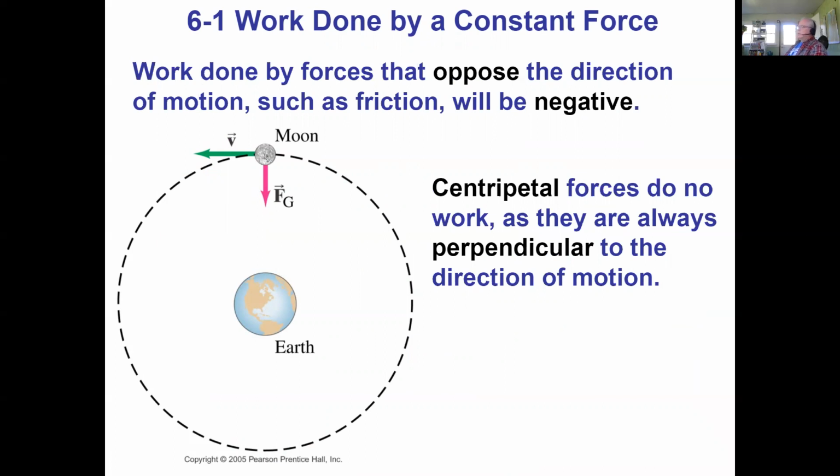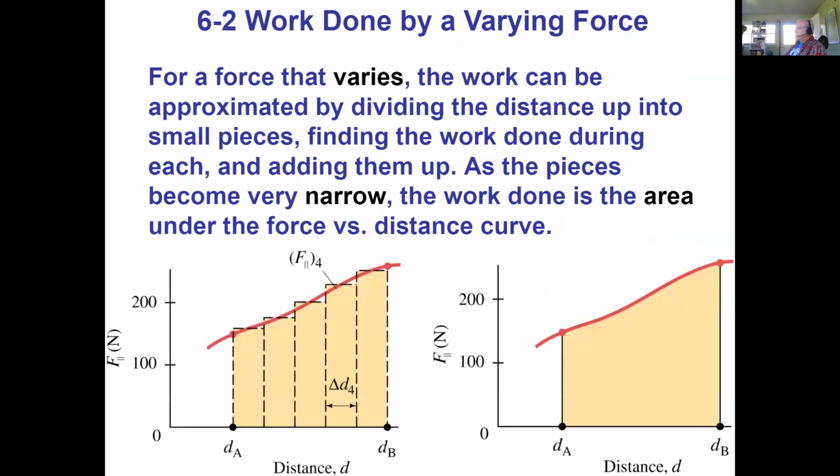Gravity is often one of them because in a circular orbit, if the force is perpendicular to the velocity, then the speed doesn't change. And so if the force is always perpendicular to the path, then no work is going to be done and the kinetic energy of the object won't change.